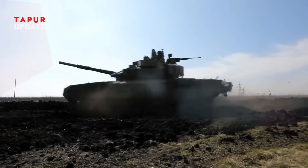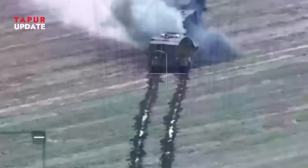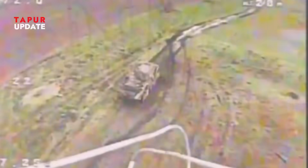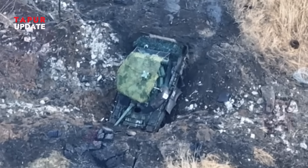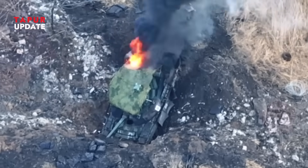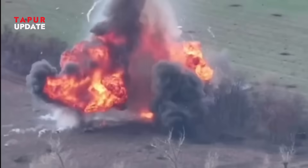War isn't just about strategy — it's about economics. And this is where FPV drones shine. A modern tank can cost 10 to 15 million dollars. Add in fuel, crew training, and maintenance, and it's a massive investment. Compare that to a $500 FPV drone. For $100,000, you could launch 200 of them. If just 10% of those hit a major target, the damage far outweighs the cost. This is asymmetric warfare taken to the next level, where a dirt-cheap drone can neutralize a multi-million dollar asset.